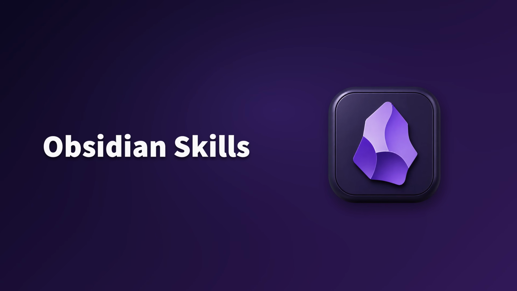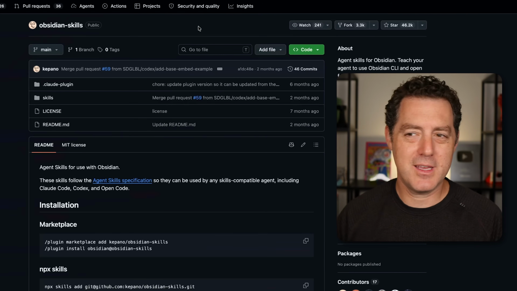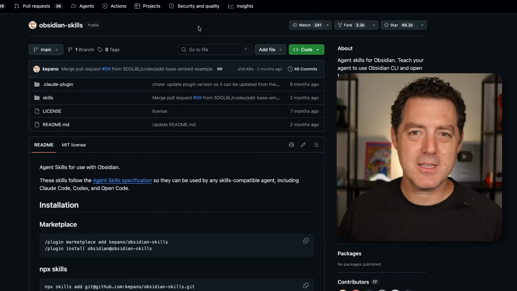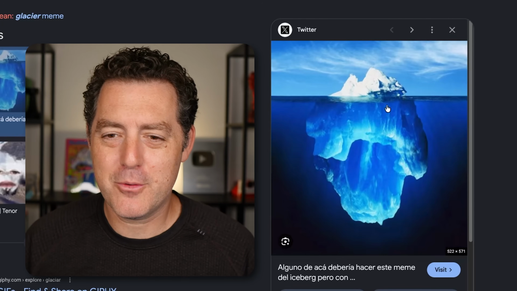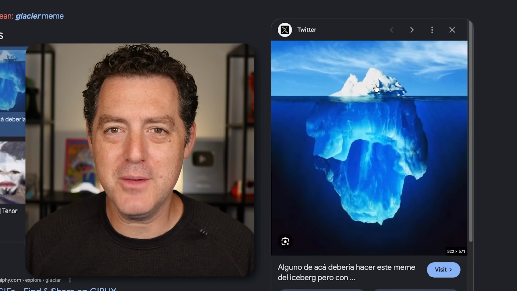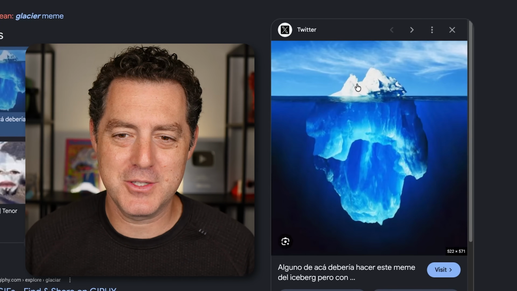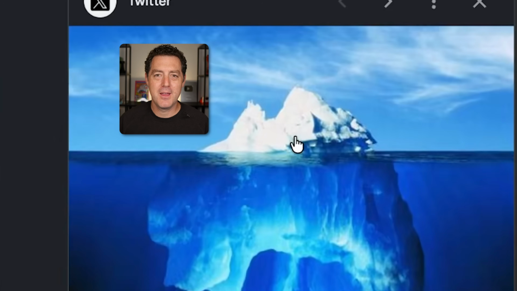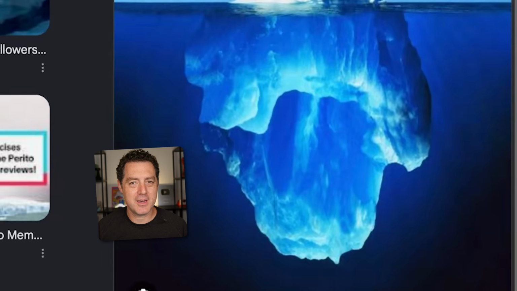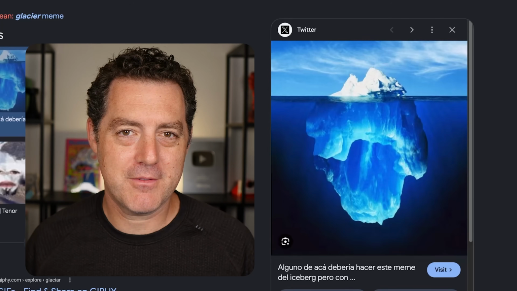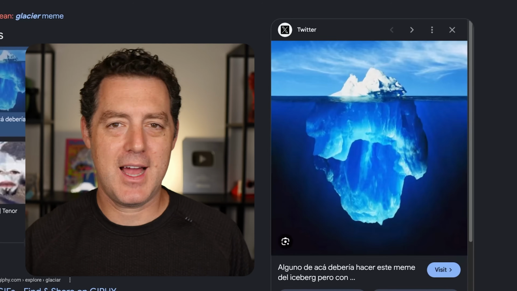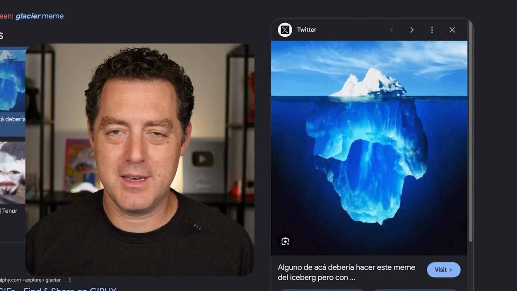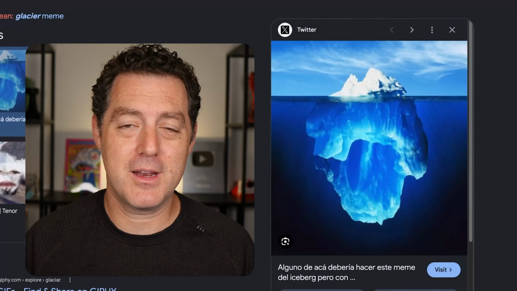Next is Obsidian Skills. And if you're not familiar with Obsidian, you should definitely check it out. It's basically a simple note-taking app, but everything is done in Markdown. Obsidian kind of reminds me of this image. What you see when you first get into it and start using it is this little bit on top. But with those simple primitives, you can get so much functionality out of it. I sync it across all of my devices. It is really cool. And now you can give your agent access to your Obsidian and let it use it in all these different kind of cool ways.